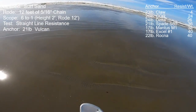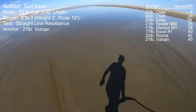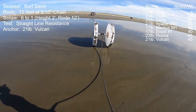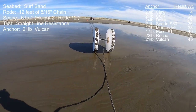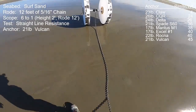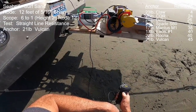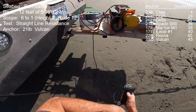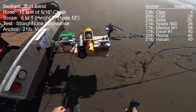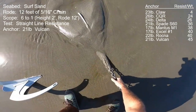Next best performer was the 21-pound Vulcan 9. It had an average of 900 pounds and a peak of 1,010. It's a pretty close spread between the average and the peak, so that indicates this is a real consistent seabed and not a lot of variation. It also indicates that the anchor stays upright and doesn't oscillate in its attitude much. I'm guessing it just stayed right at that attitude and was being dragged along in a real stable way.